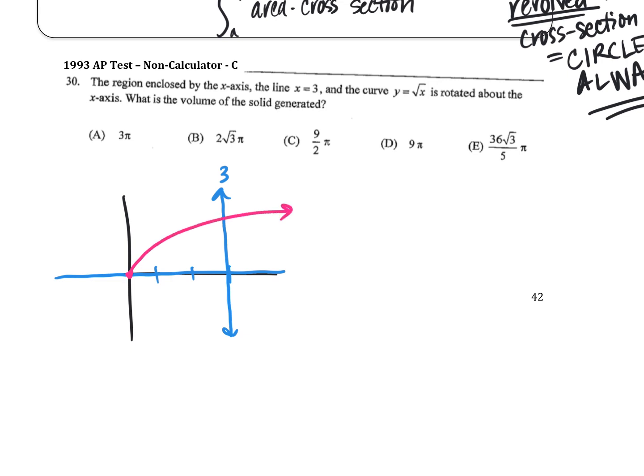If you draw it inaccurately, it doesn't matter, because as soon as they say rotated, you know we're talking circles. If we rotate around anything, that cross-section is always going to be a circle. It's being rotated around the x-axis. If you want to draw yourself this rotation, this is what mine would look like. Ugh, that's not very good. Let me try again.